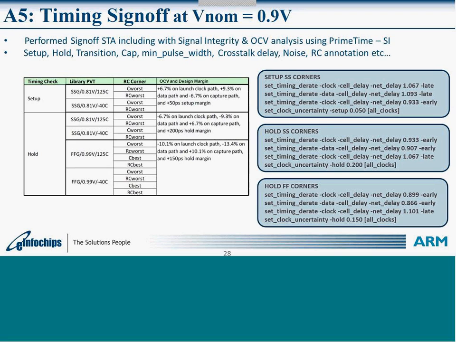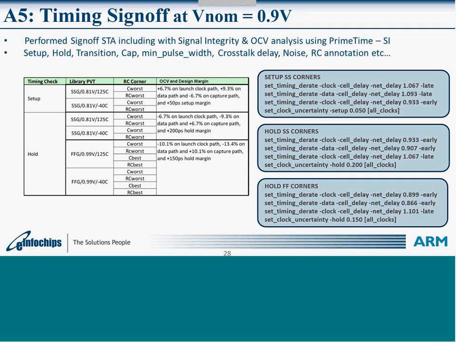It started with the first floor plan, MS1.0. I have placed the macros as per the data flow. So basically, here you can see the cache on the upper side. Those two banks, we placed very close to the port.